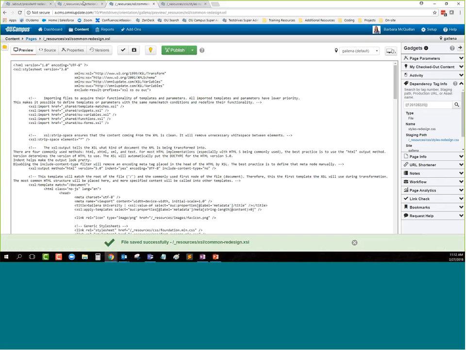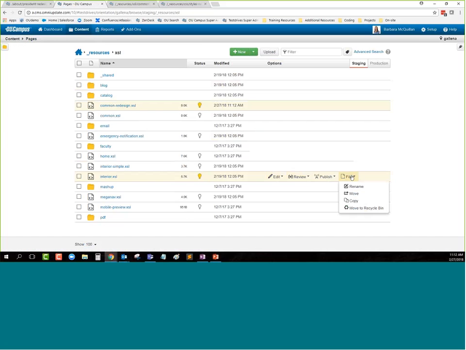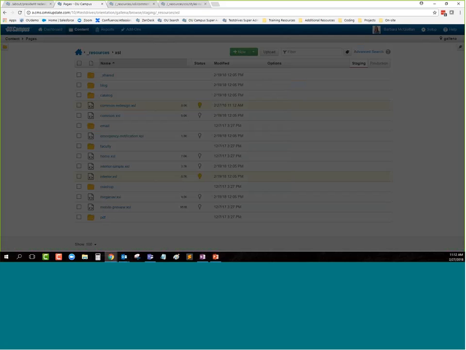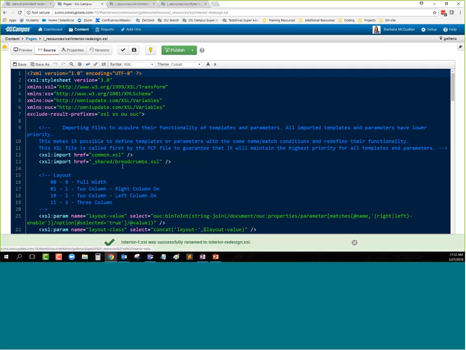So now, taking another step backwards, here's my interior page. Again, I don't want to make changes to this one. File copy. We'll go ahead and rename this one again, interior-redesign. Inside this XSL, I need again to point it to the right common, so common-redesign.